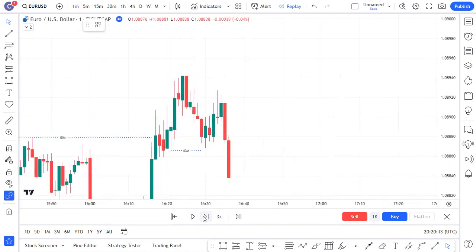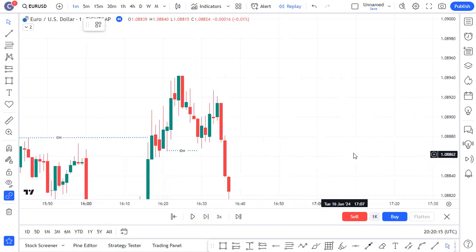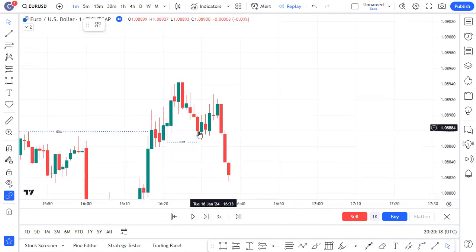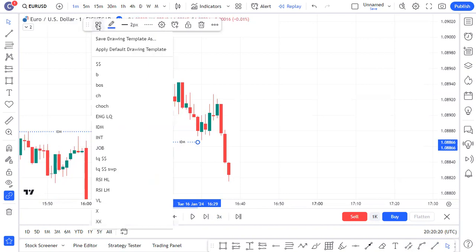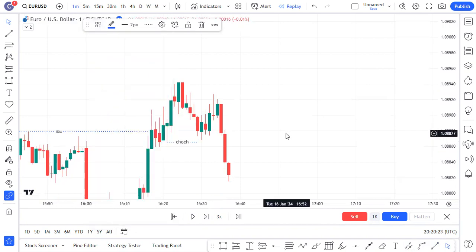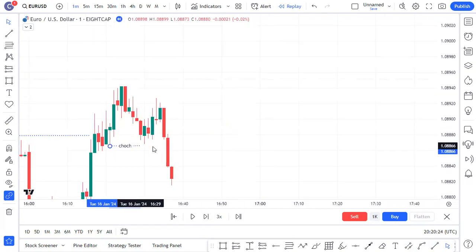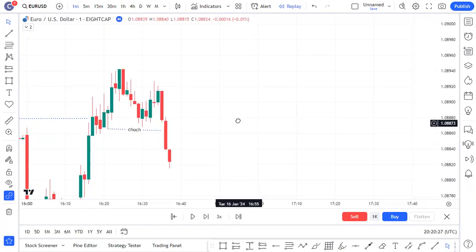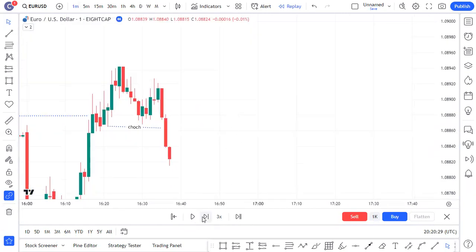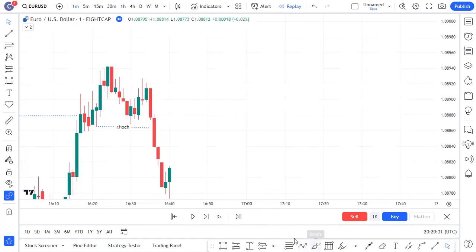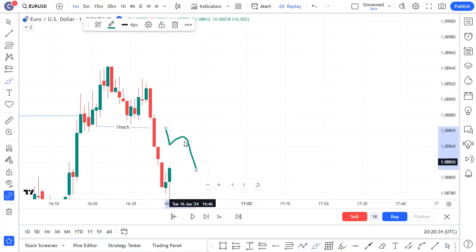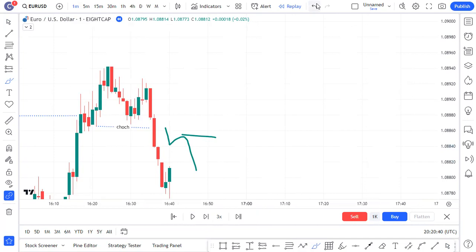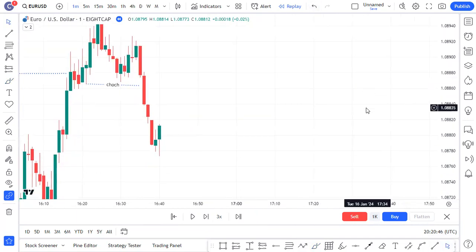Okay, attempting to go up now, it's taken out. So this one will act as my change of character because the market in the high time frame has not touched any supply zone or any level of point of interest. So I want to see an inducement now, something that looks like this. So to come and take out this one will act as an inducement like this, then I can sell on a single candle or double block. So that's what the market does here next.